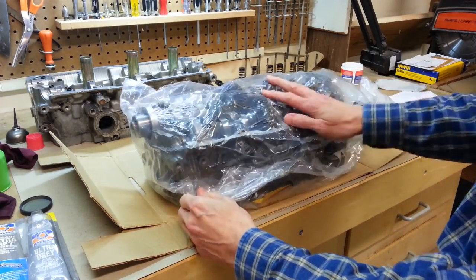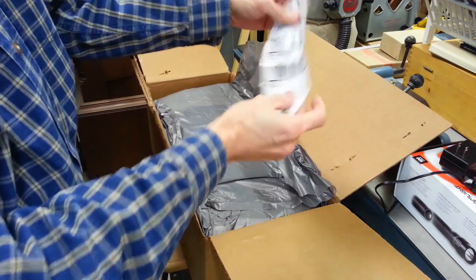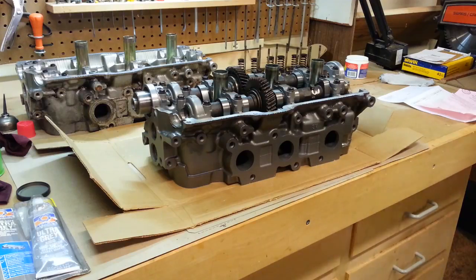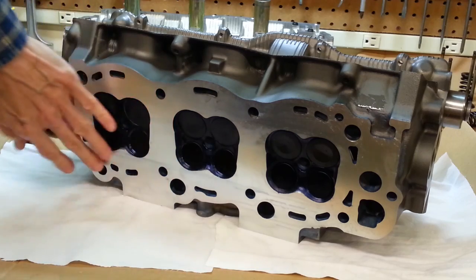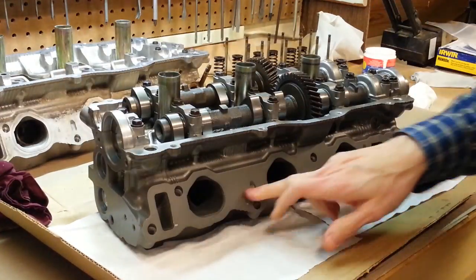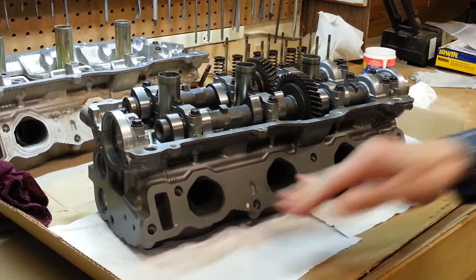Here it is — the new one arrived yesterday, came shipped from Texas, packed in a box along with some foam padding for me to return my old core with a prepaid label. It's all nicely cleaned up. The cylinder head gasket surface is really nicely machined and flat. Looks like they painted the body with a gray paint to make it look nice, but the problem is it's on the surfaces where the intake gasket is going to go — I can even scrape that paint off with my fingernail. I think I'll clean that paint off with lacquer thinner before I do anything else.